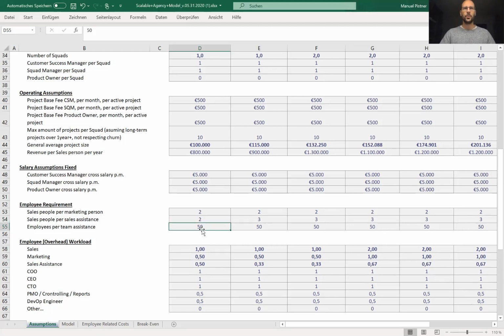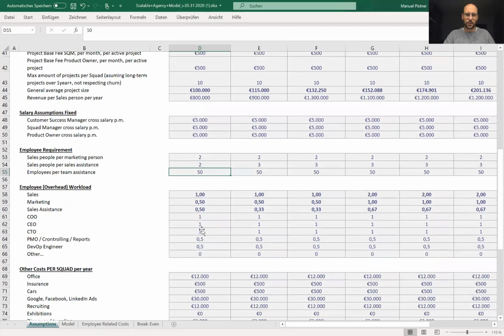And then we have employees per team assistant. When you have real full-time employees, you need to care about the payroll, and they might have some questions, and you need to organize team events. And there are other things that you might want to do. So typically, we calculate with 50 employees and 1 team assistant. If you don't have an office, if you don't have other social benefits and other administrative things around employees, you might not even need that, right? Currently, we only have 12 employees, so we have only a 50% position of a team assistant, because the overhead was dramatically reduced by hiring freelancers instead of full-time employees for every position.